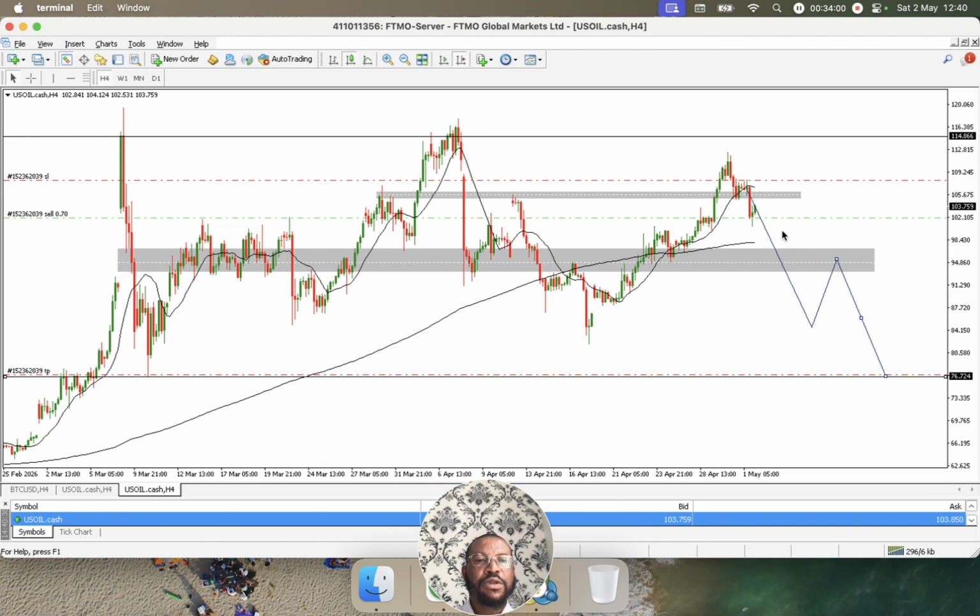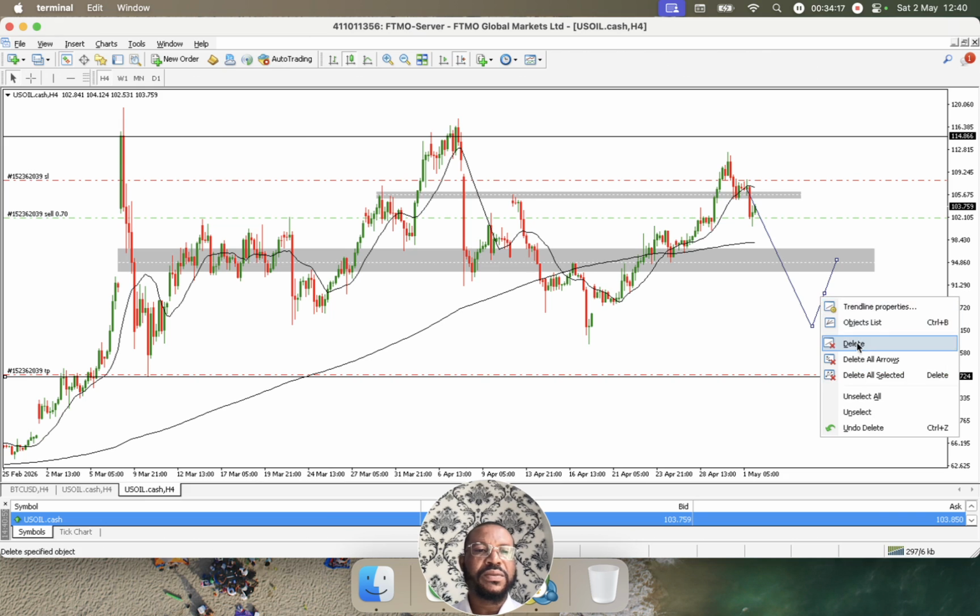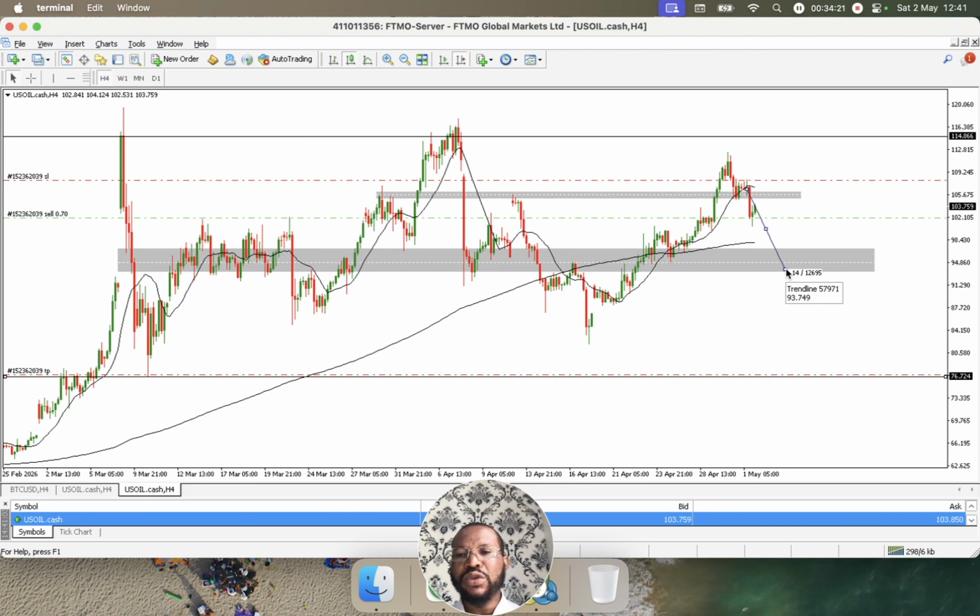The market can open on Monday and we'll just see a gap up, and continue moving to the upside, or you can see a gap down and continue coming down. And that is why whenever you are entering the market, you must risk what you are comfortable to lose, so that you can sleep.